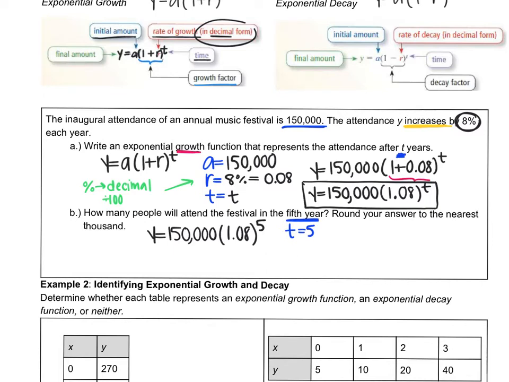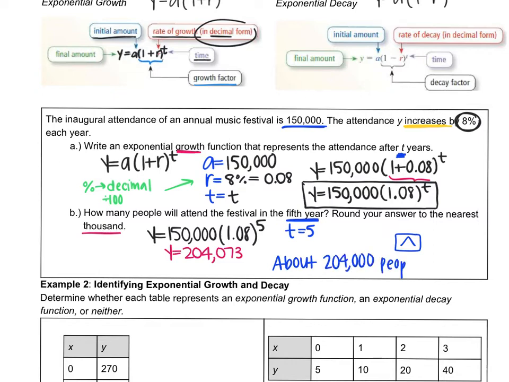You can do this on your own, but you're probably not going to do this math in your head. If you're going to do it step by step, make sure you do order of operations: do the exponent first, then multiply. If you type this all in your calculator, it'll give you the correct answer. Don't forget to get to the 5th power. You choose the button that looks like that on your calculator, and then you would do the 5th power. So you'll end up getting y equals 204,073. It does say round to the nearest thousandth, so we would cut it off at 204,000. So my answer would be about 204,000 people attended.